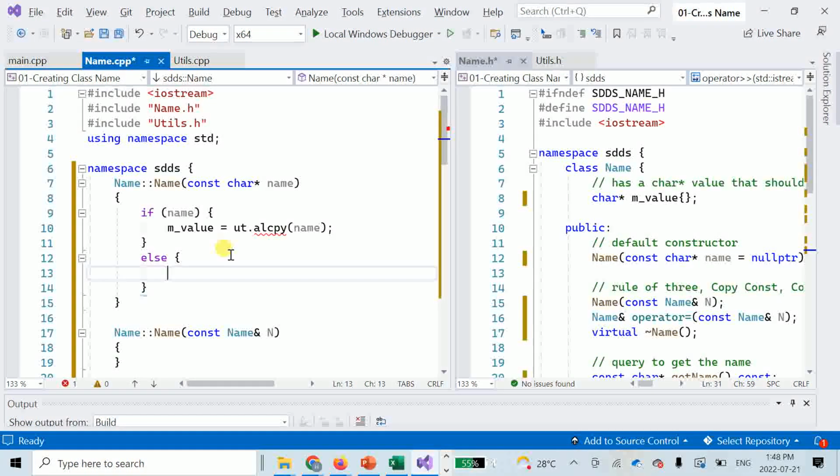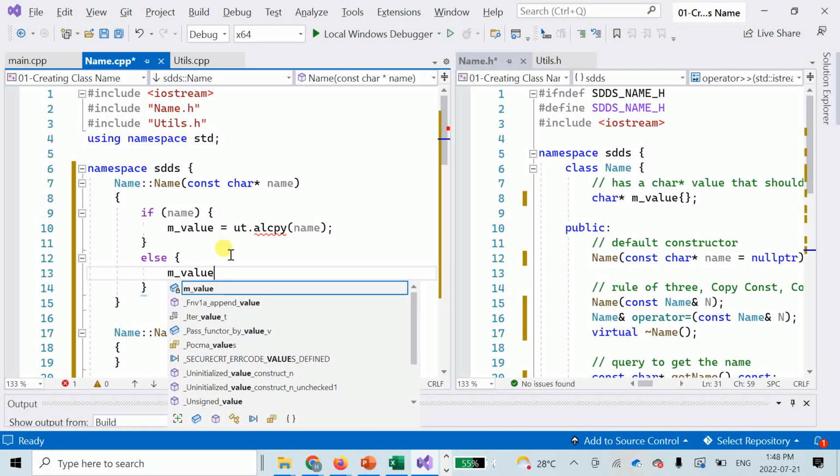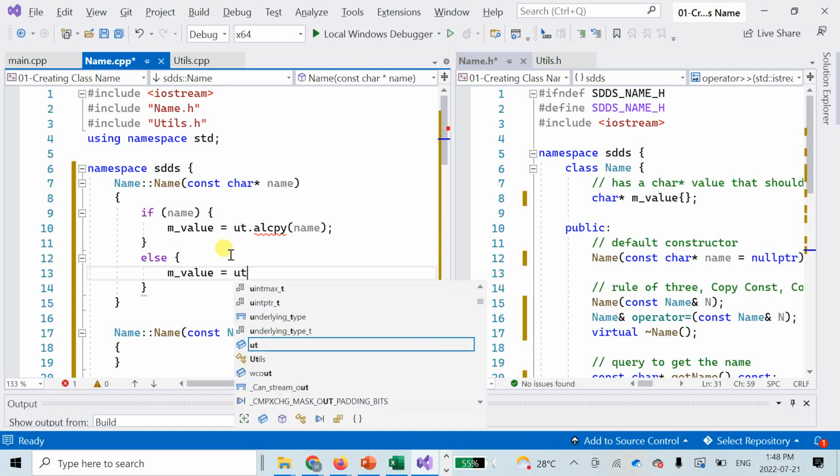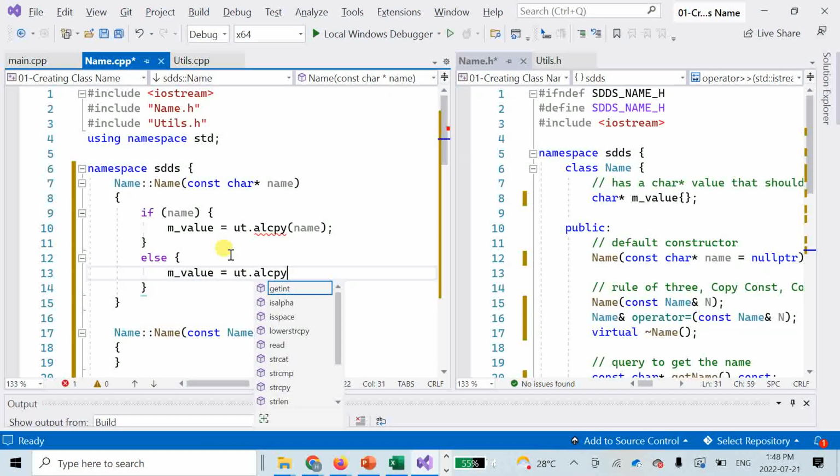So if that is the case, m value equal to ut dot allocate and copy nothing, and that will make it.